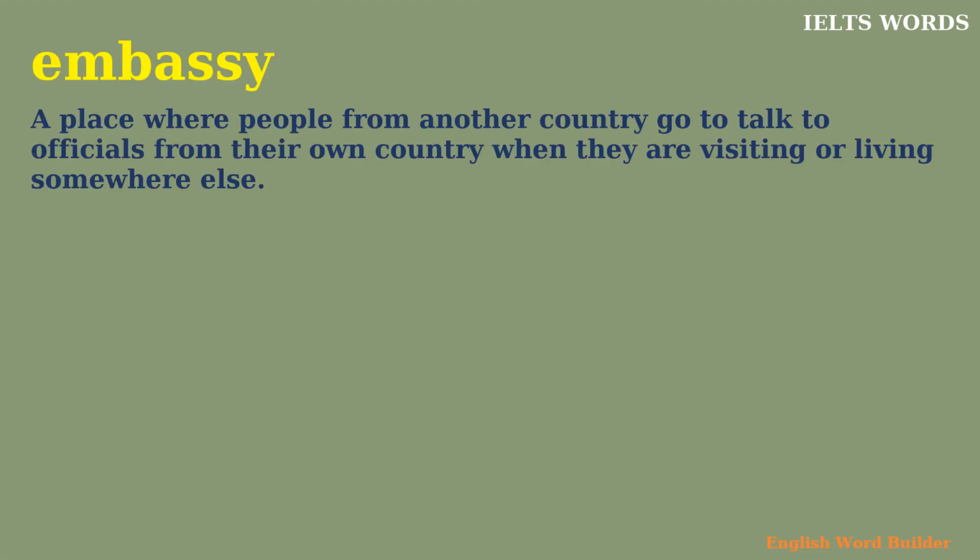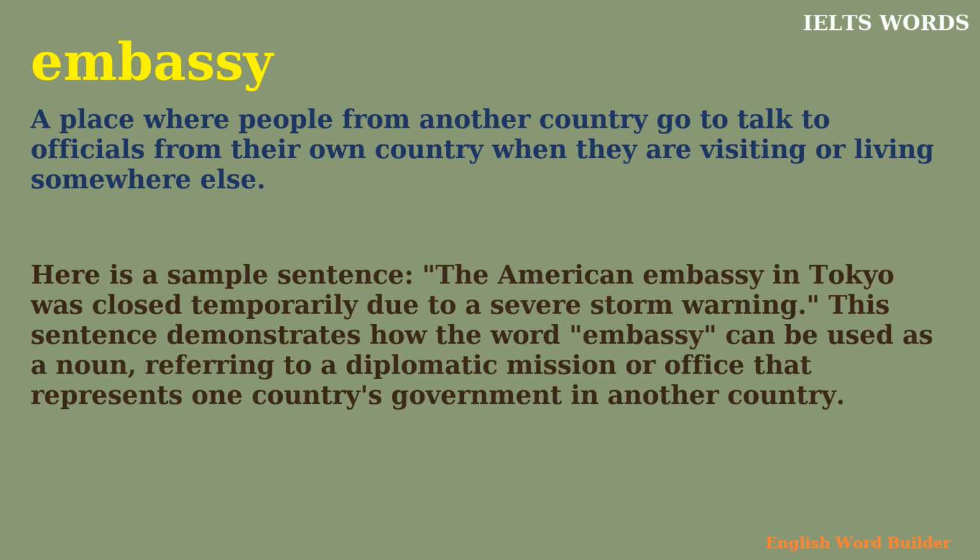Embassy. A place where people from another country go to talk to officials from their own country when they are visiting or living somewhere else. Here is a sample sentence. The American embassy in Tokyo was closed temporarily due to a severe storm warning. This sentence demonstrates how the word embassy can be used as a noun, referring to a diplomatic mission or office that represents one country's government in another country.